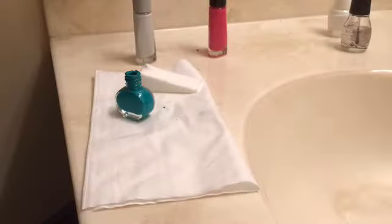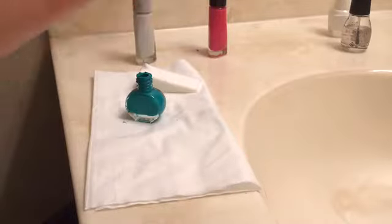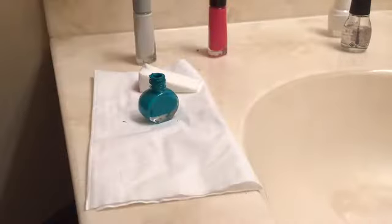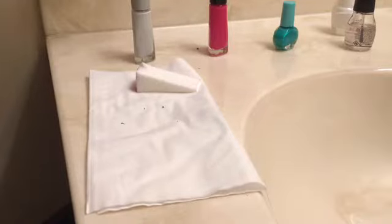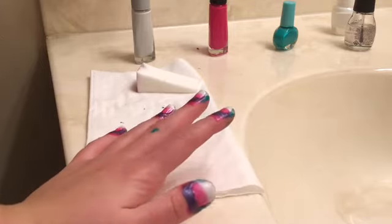So on the left hand, this took a long time. You can see the time lapse is very long, but I had to put all that teal stuff on my left hand, and I'm right-handed, but I'm learning how to write with my left hand, but I'm not the best at it. It is currently 10 o'clock in the morning.